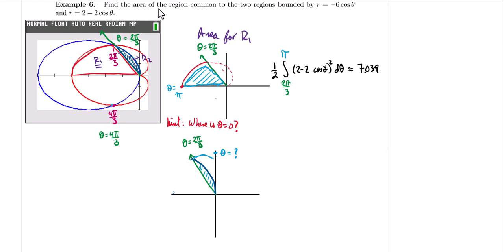There are actually two different ways of doing this. One of them is to use the fact that the circle is intersecting at the pole here. If it's intersecting at the pole, I can set the equation r equals -6 cosine theta equal to 0. This gives you cosine theta equals 0, which tells you that theta equals pi over 2. And again, we knew that because the circle was crossing the pole right here. That's one way of doing it. If you wanted to, you could have also used a calculator.